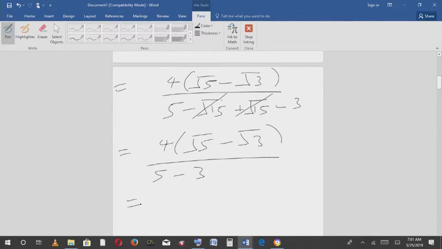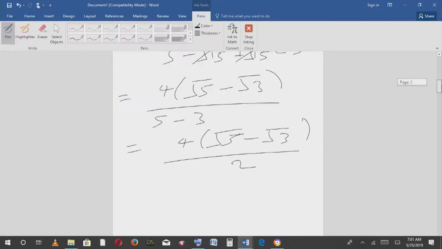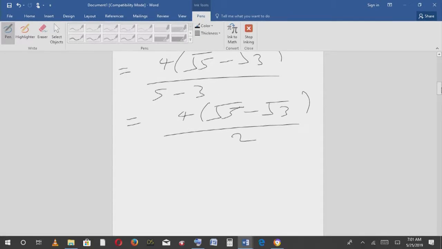I think we are making progress, which says 4 into the root of 5 minus root of 3, all upon 5 minus 3, which is 2. Okay, you have 5 mangoes and you're asked to give Abdul 3 mangoes. What will remain? And of course we have both common values for our denominator and numerator.